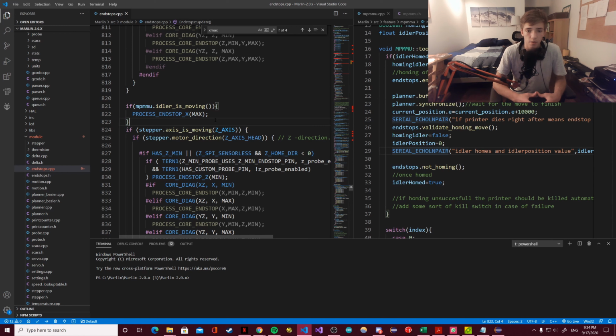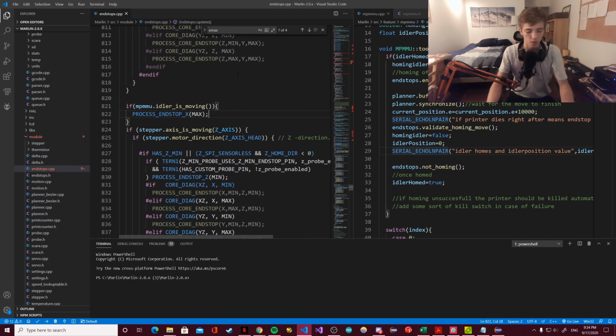And basically, this way, I have not tested it yet. I will test it with you. We should be able to trigger it with the XMAX endstop. So this way, we have a specific endstop for our homing, and they don't share the same endstop as they did before. It should not wait for any triggering when it's not homing the idler. So everything about my idler homing and the other axis homing interference should theoretically be fixed.